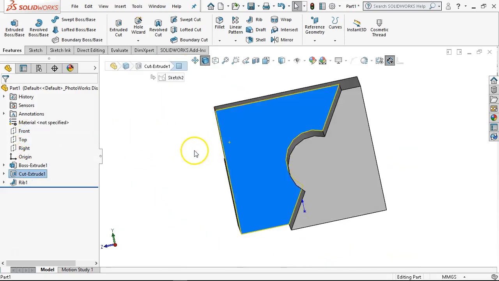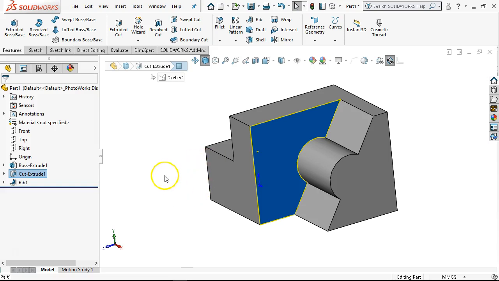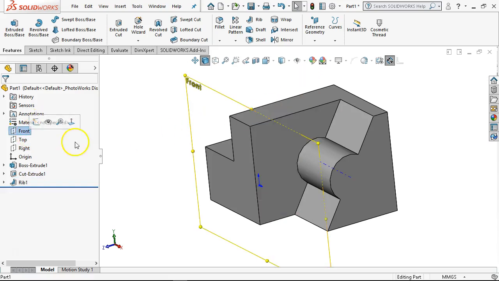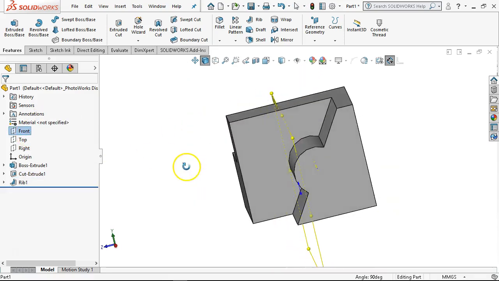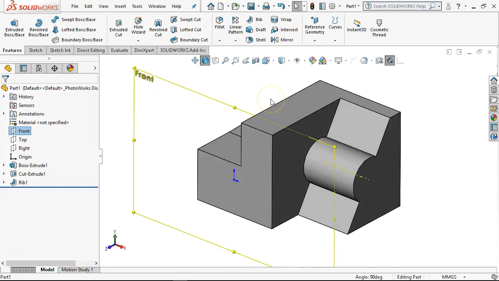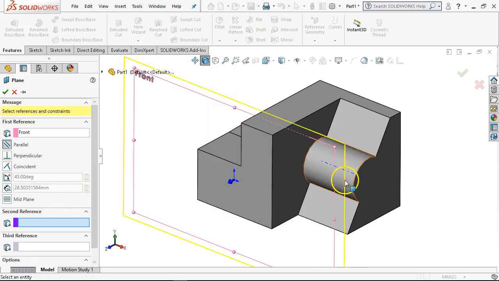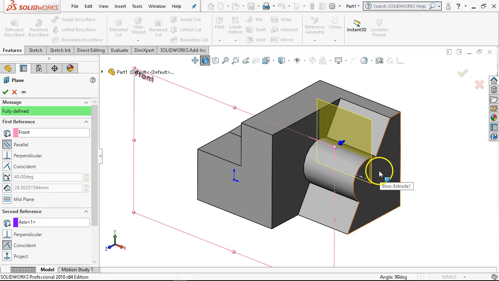So front plane doesn't quite bisect it, so that's okay. I'm going to turn on temporary axes so that I have that to work from. Front plane going to my temporary axis. I should have just dragged that off, but I showed you a while back, in the last couple of videos, that if you highlight the plane, hold down the Control button and drag, you will get a reference plane. Now in this case I want it to be parallel, and the second reference becomes that center line.